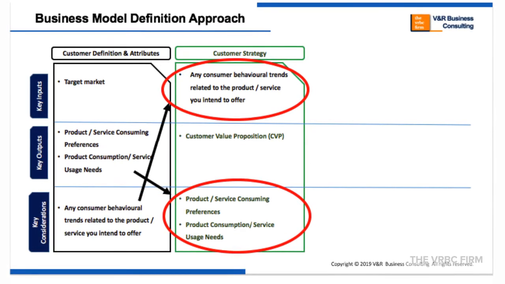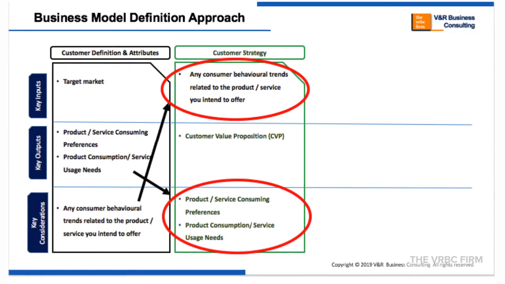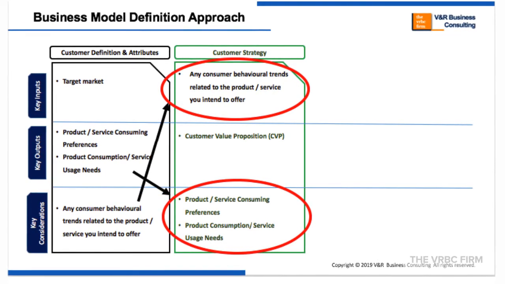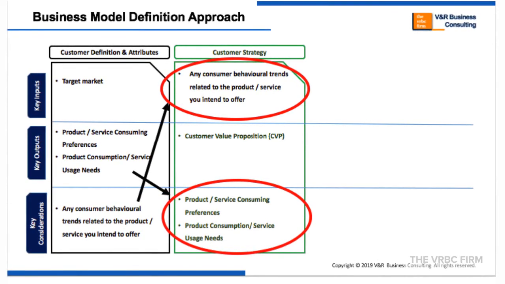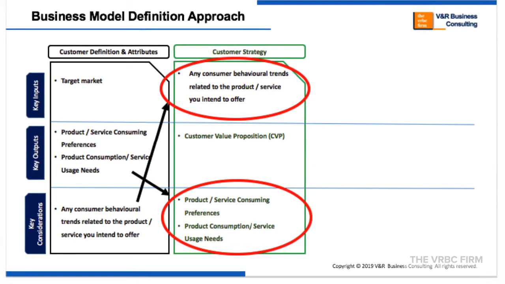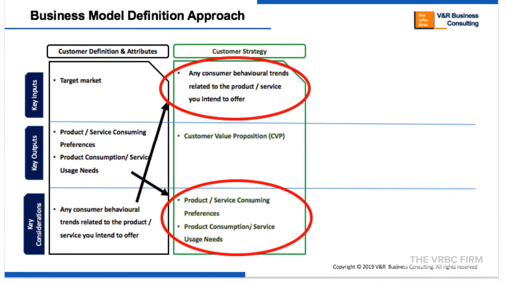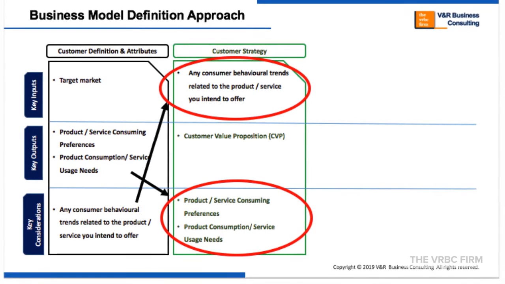Your customer definition then informs your customer strategy. What do you intend on being your main value proposition based on the customer you've defined and the main preferences and needs you've decided your business is going to address? Think of this within the scope of the exact customer you've defined.